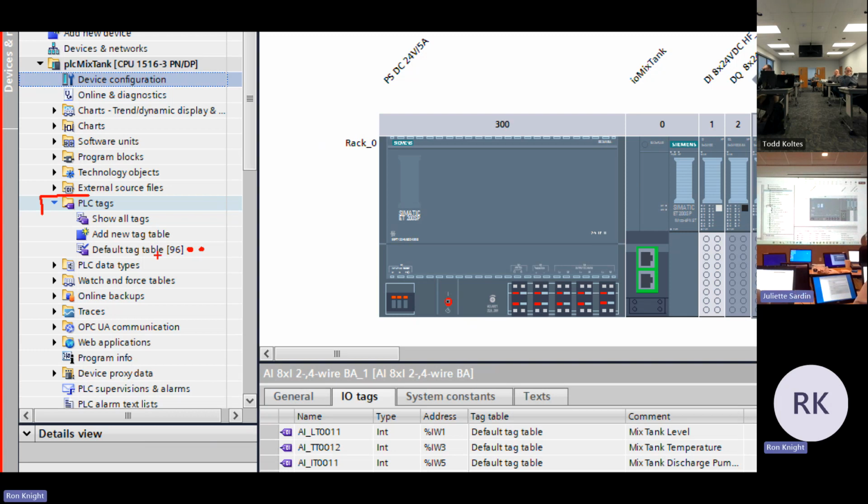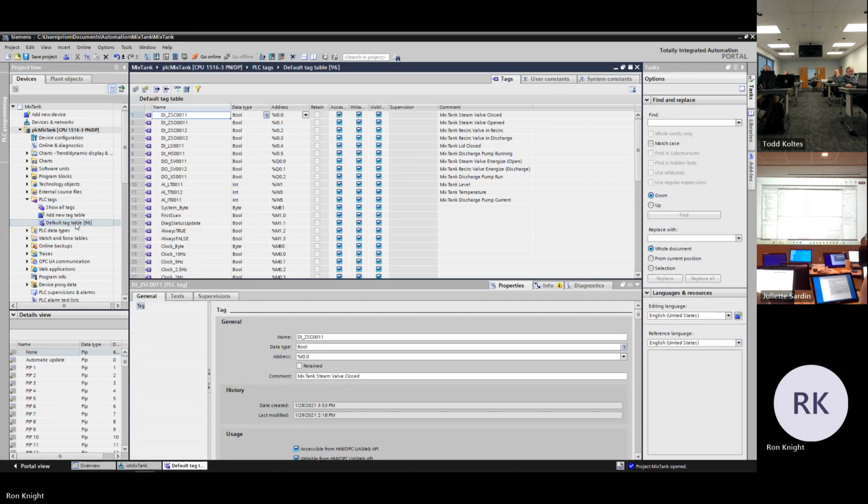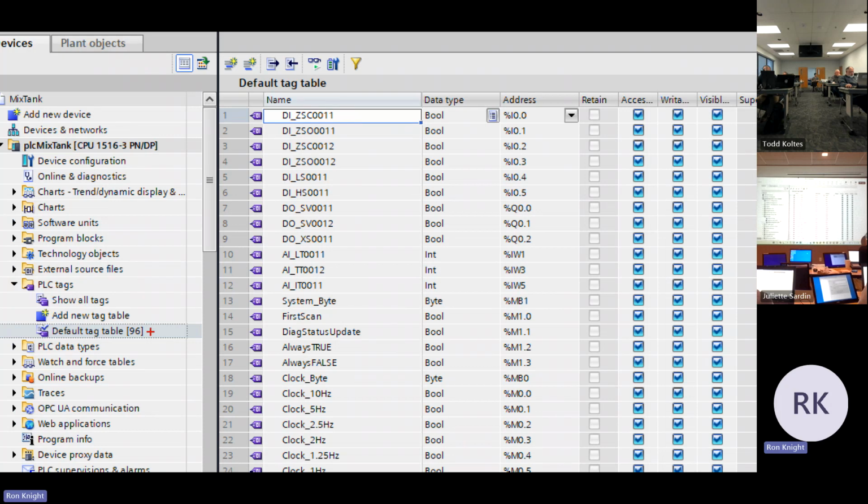Under PLC tags, double click default tag table. So as expected, you can see there's our nice tag names, the DI underscores, the DO underscores, the AI underscores, showing me the ugly address as well.